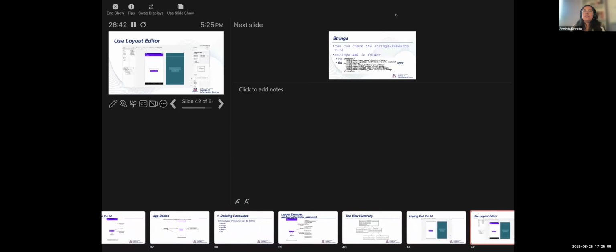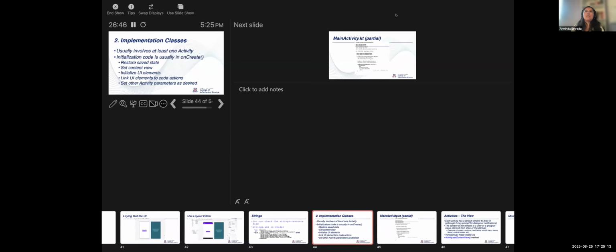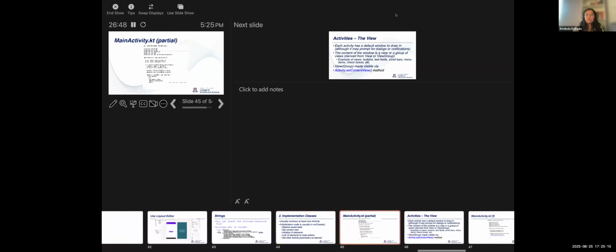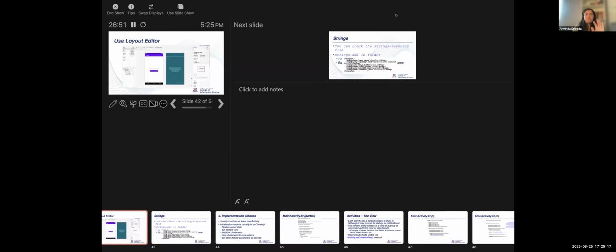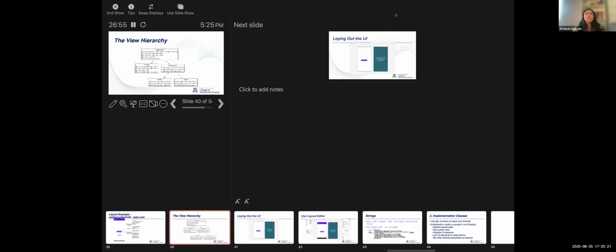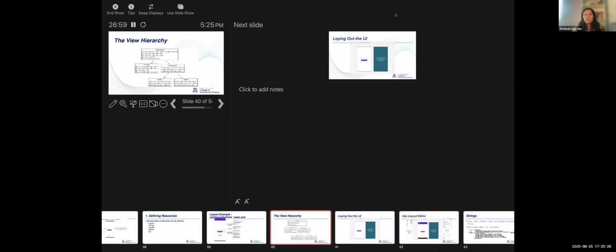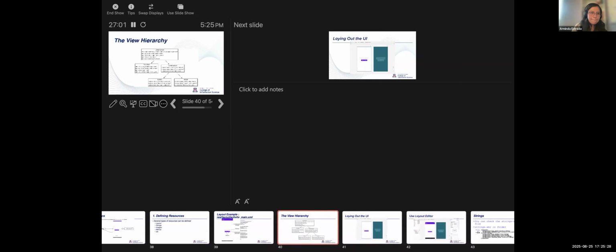Then I'll show you how Android Studio looks, but the slides are there for you to see. I'll come back to the slides after I show you Android Studio. I'm going to show them on slide 40.